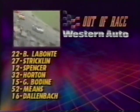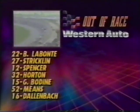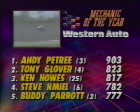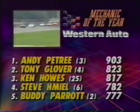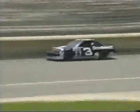Out of the race — most of them because of accidents, although Dahlenbach, Means, and Bodine all experienced mechanical problems. Bill Elliott had an unscheduled pit stop; he got into the wall a little bit and thought the tire was rubbing, and went a lap down early. Kyle Petty has gone a couple of laps down — the handle just went away at L.A. Pontiac, and he was in that first crash. Davey Allison's car just quit; he coasted in, spent a couple of laps, and he's back on the track.